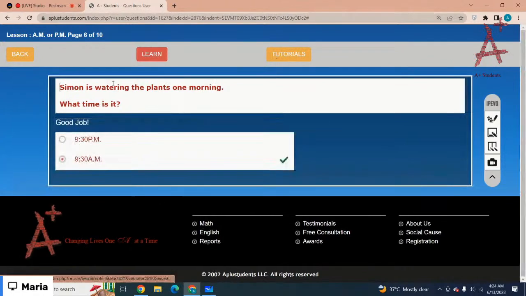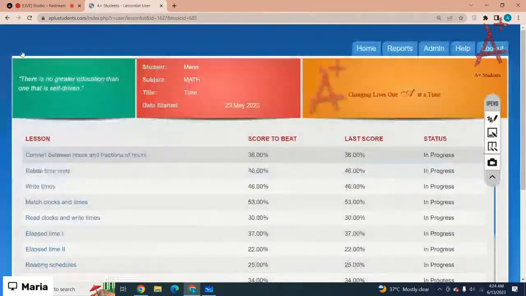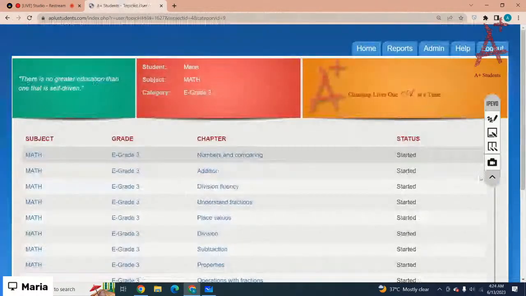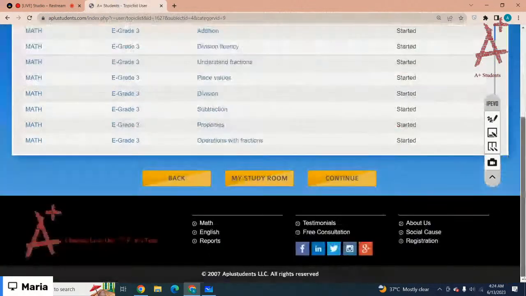Okay, you can complete the rest by yourself later today. So we are done with the chapter time. Now we're going to start a new chapter that is money. You can complete the rest of the questions by yourself later today. And if you need more help with the lesson, you can contact any tutor on the Skype. They are available from Monday to Friday, 5 to 9. Got it?